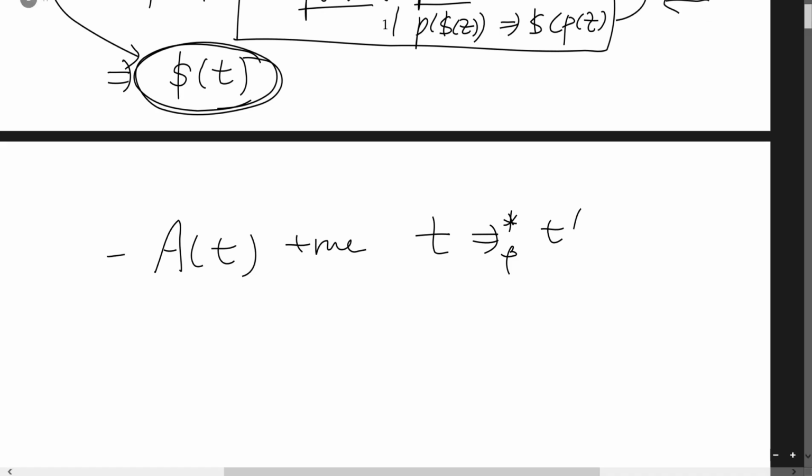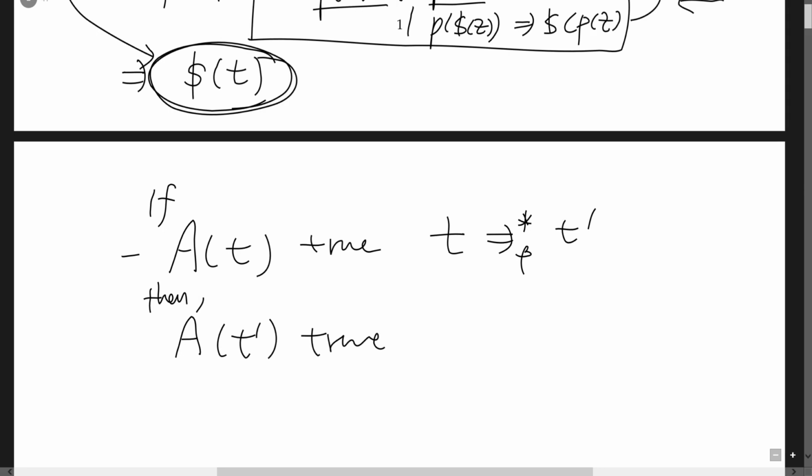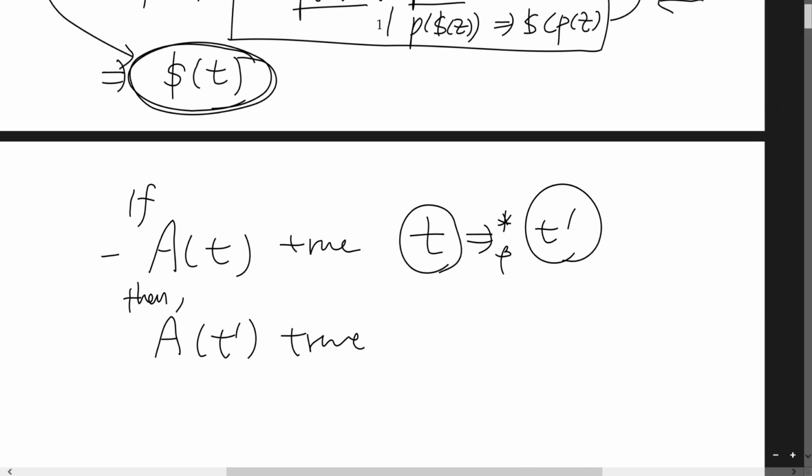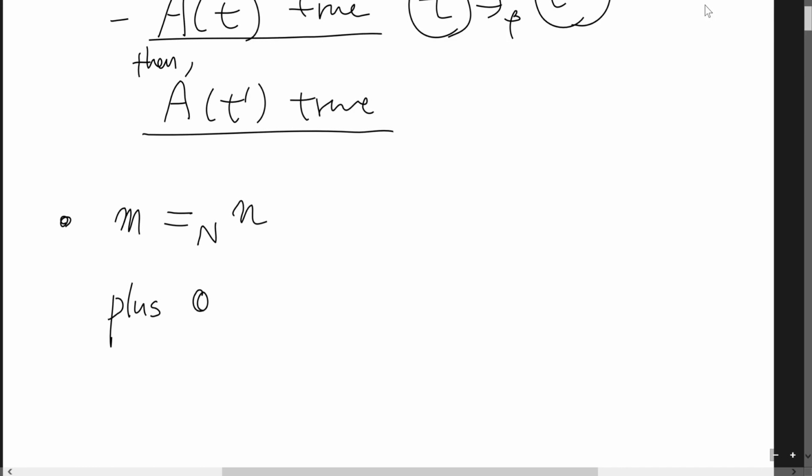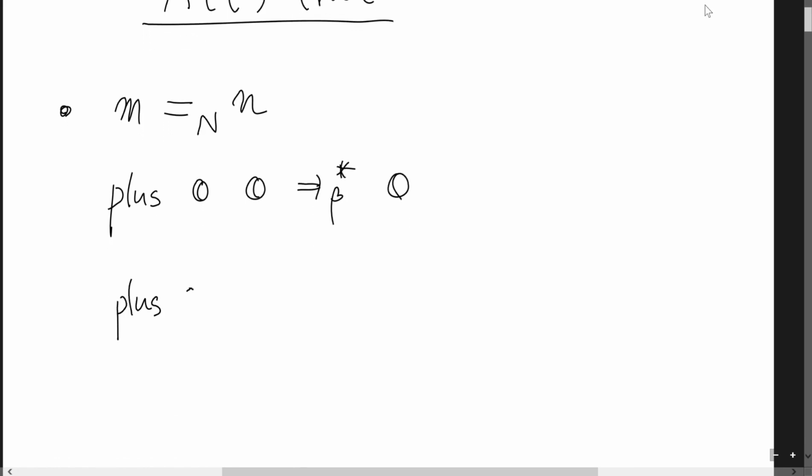So the goal is we would like to be able to prove A over t prime true if this is the case. In some sense, we'd like to identify these two terms when we'd like to deduce a new judgment, a truth judgment. So here's an example. Previously, we defined this predicate natural number equality. And we know that plus 0, 0 beta reduces to 0. And the question is, can we deduce plus 0, 0 natural number equality 0? So is this true? The answer is actually no at the moment.